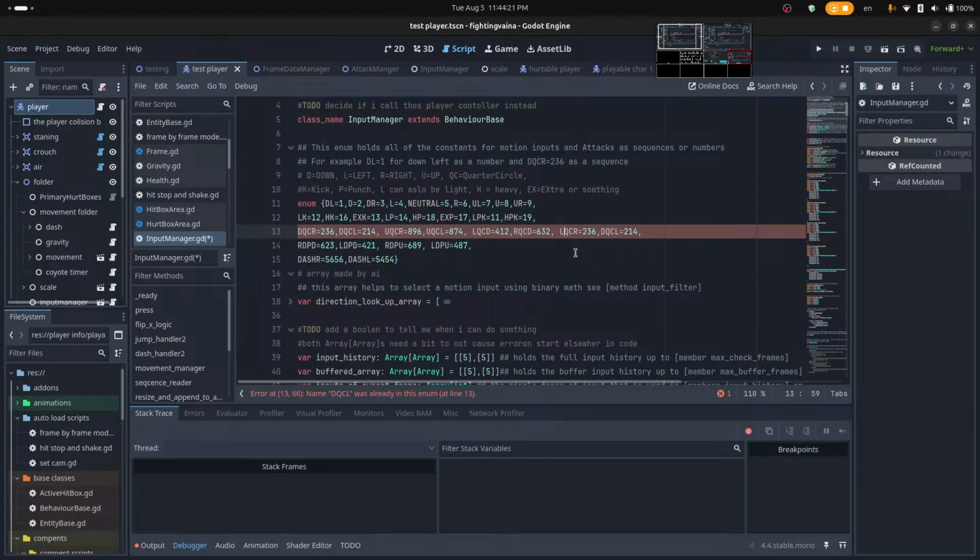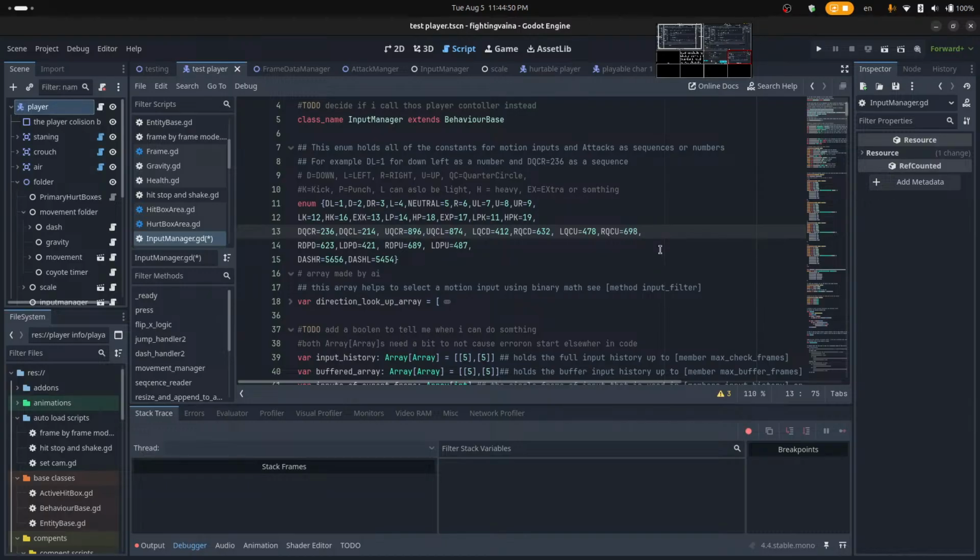Left quarter circle up. And right quarter circle up as well. Left quarter circle up.